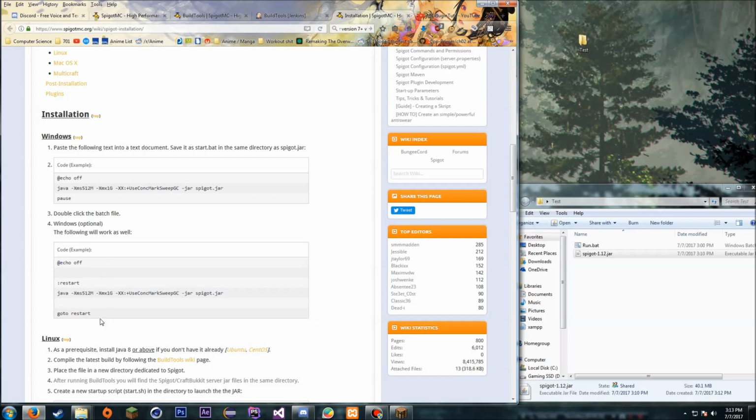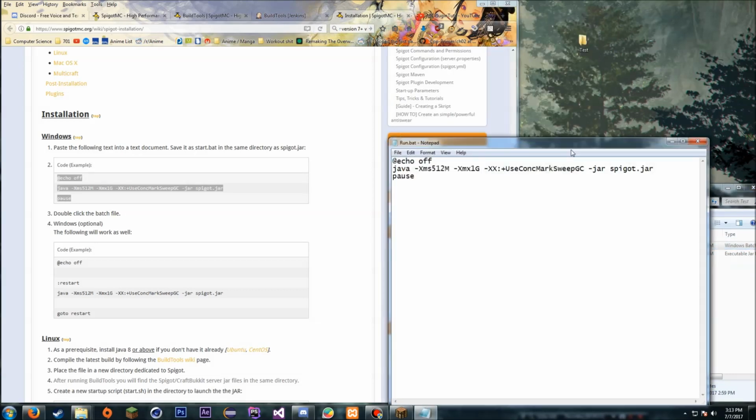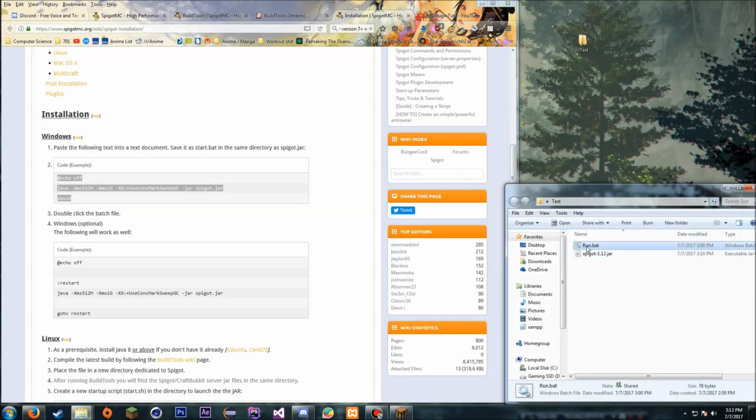Basically the difference is this one will restart, I believe, if the server stops or crashes without you typing a stop command. If you type the stop command, I think the server will shut down. But if it crashes, I think it will restart. I don't know. I don't use that one, since usually whenever you buy a dedicated server, there are options in the host panel.